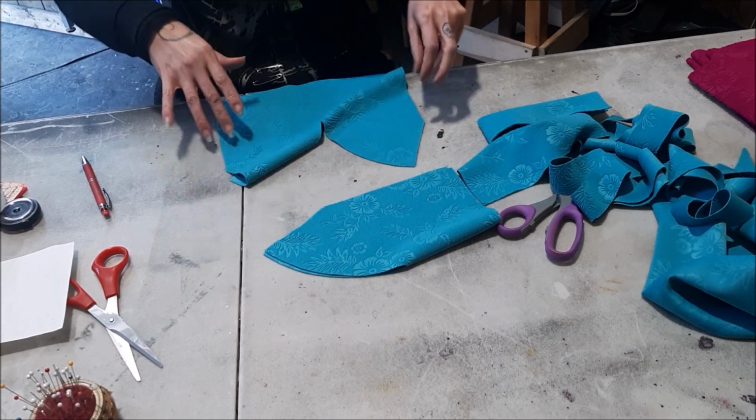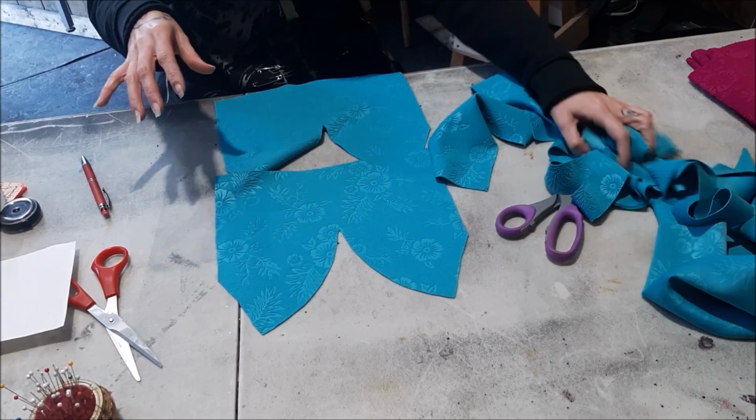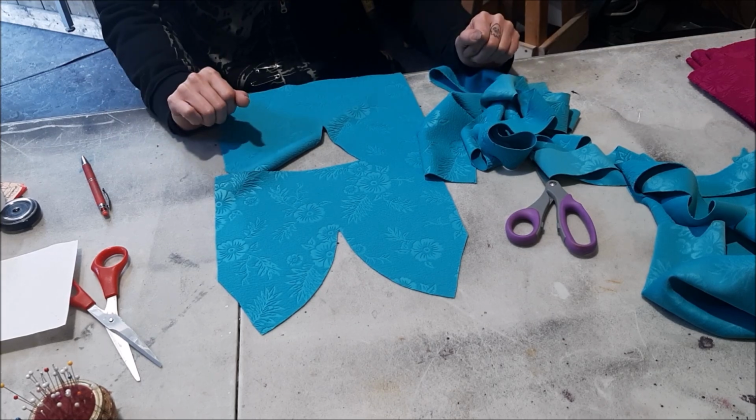And then they fold out like this, right? So that's, I think, everything we need. Let's move to the sewing machine.